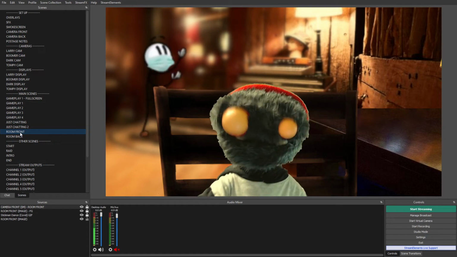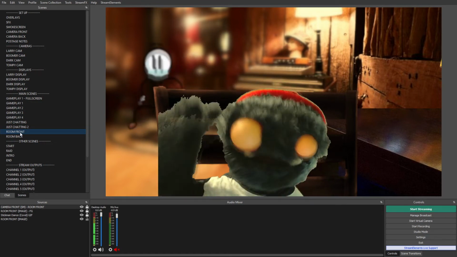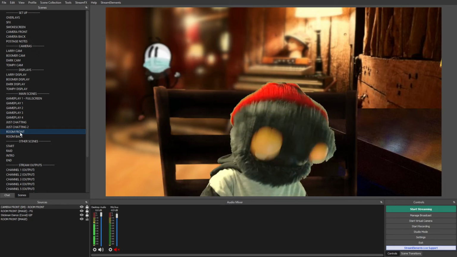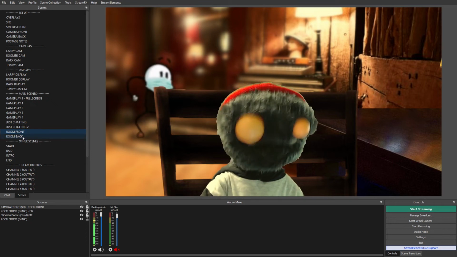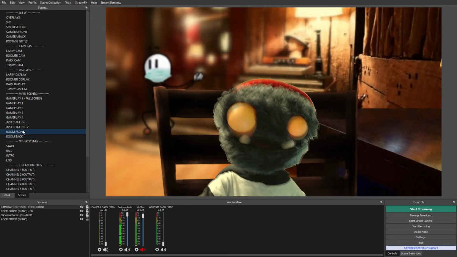So I think we're gonna end the video here. I think you get the idea, but just think about lighting a little bit more when you're setting up your scenes. It really does make a huge difference. All these things here, I just tried to match the lighting. I had kind of like a yellow tinge to everything, so I just added all these filters, and I really do think it makes a world of difference.